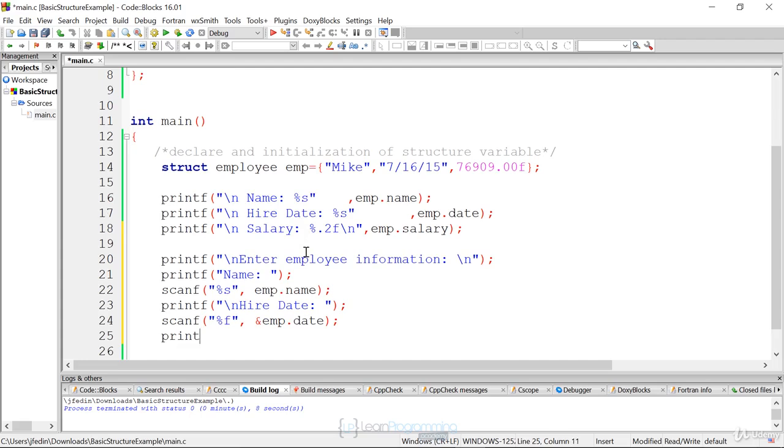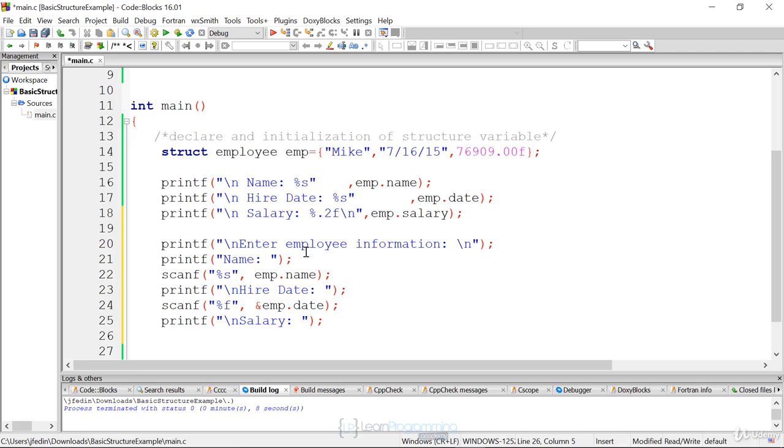And then we want to print out the salary. Tell them to enter their salary. I want to have a line feed for that. And we want to use scanf to read in, and the date is in %s, and the salary is a %f. And then here is where I want to say, and the date is wrong again. Don't need the ampersand for the date because that's a character buffer. I need the ampersand for the salary.